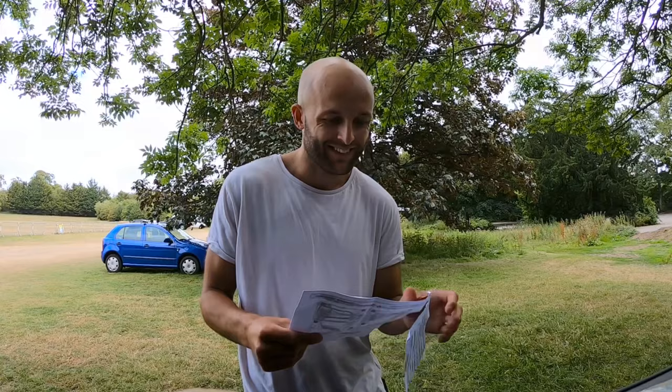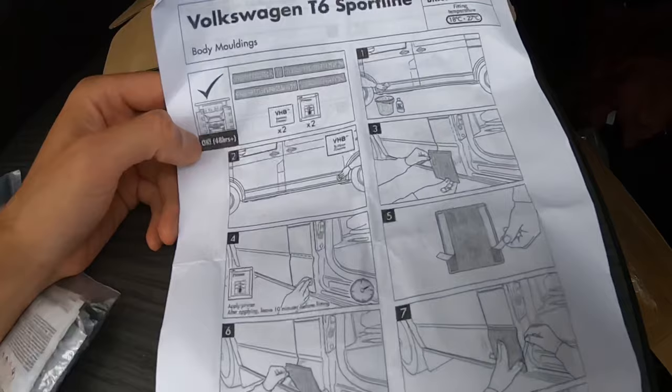It's just a black and white piece of paper. So let's have a look at the instructions and move on from there. Here we have the instructions. Number one says get your van washed with a sponge, which I've done.